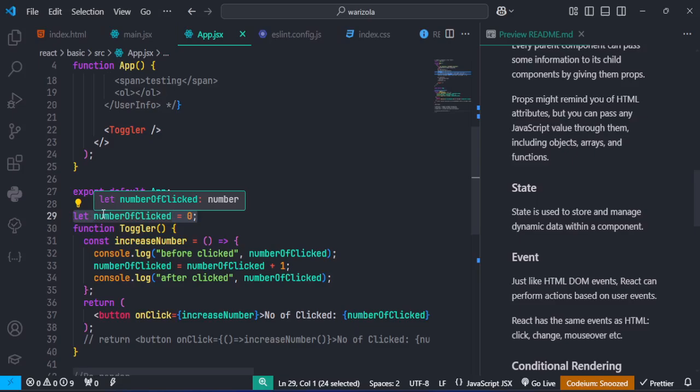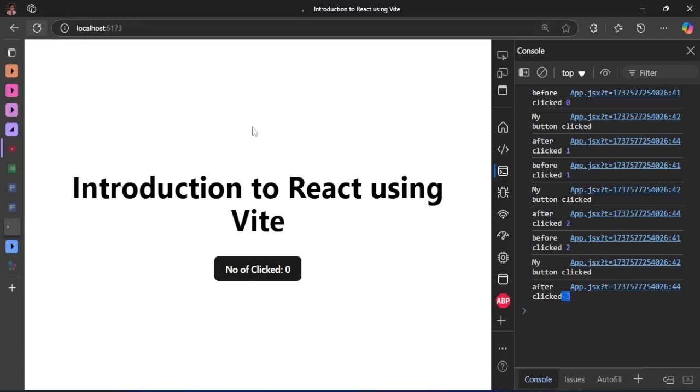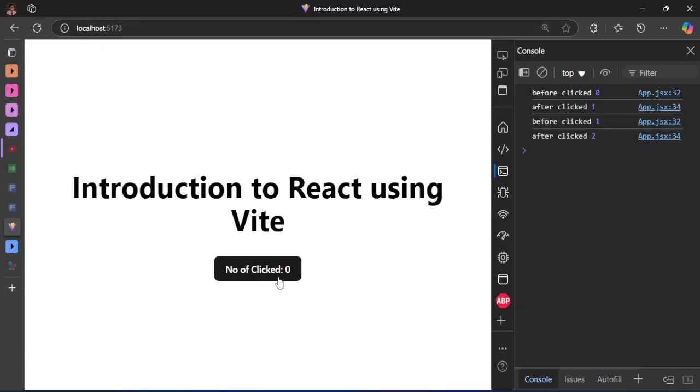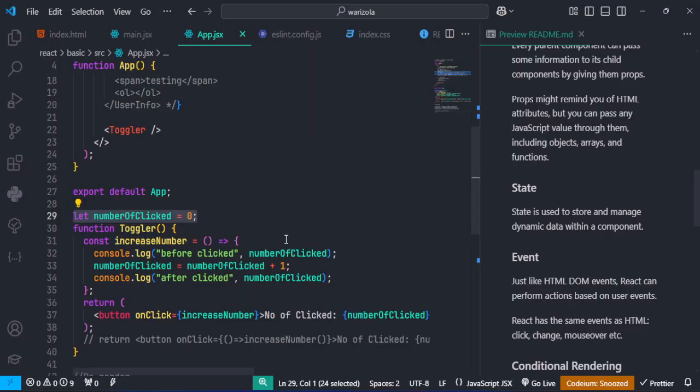That's when you do something like this, and it's weird to do it this way. Let me reload everything, then click on it. As you can see, it's still changing, but on the UI it's not, because React did not know that the value has changed, so it will not re-render your component, because it did not see that the value was updated there.